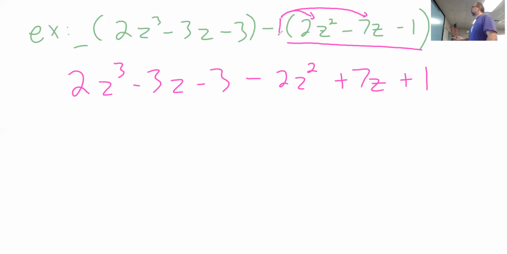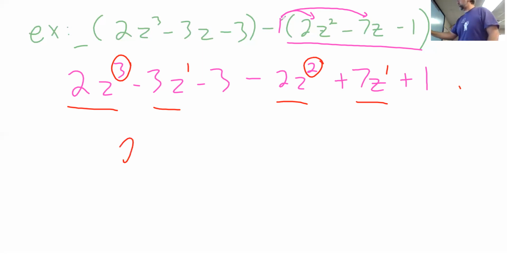Do we see anything we can combine? Well, first we see the biggest part, this 2z, because it has a 3 above it. This one only has a 1. This one has a 2 above it. This z has a 1. And these other ones don't have any. So the biggest one we have is the 3. So that one goes first. And I don't see any other ones to combine with. So it's by itself.